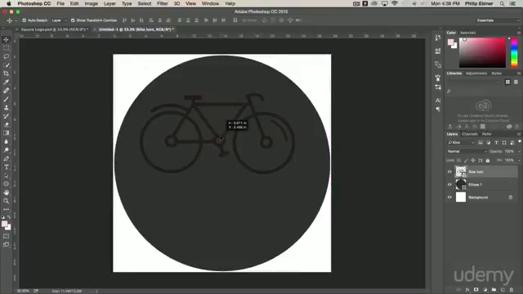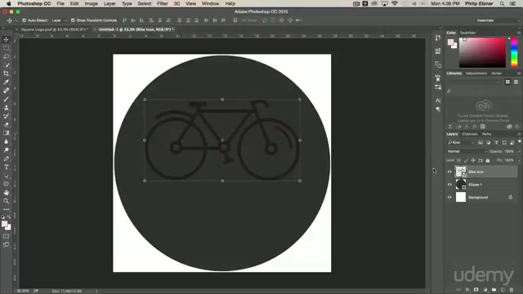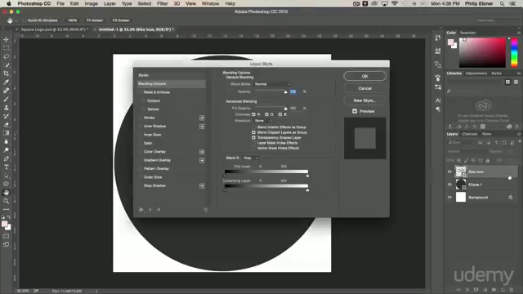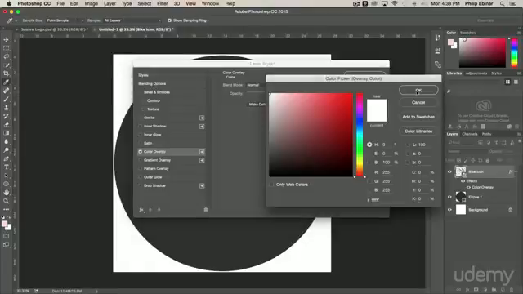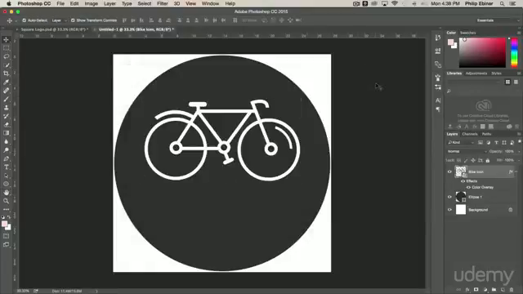And I can move it around. Just make sure you select the right layer. And I can add an overlay to change the color by double clicking this layer in the layer panel over here on the right, going down to color overlay, selecting color overlay, and choosing the white color and clicking OK. So now we have a white bicycle icon, not pixelated, it looks amazing. And next we're going to be adding text to our project.